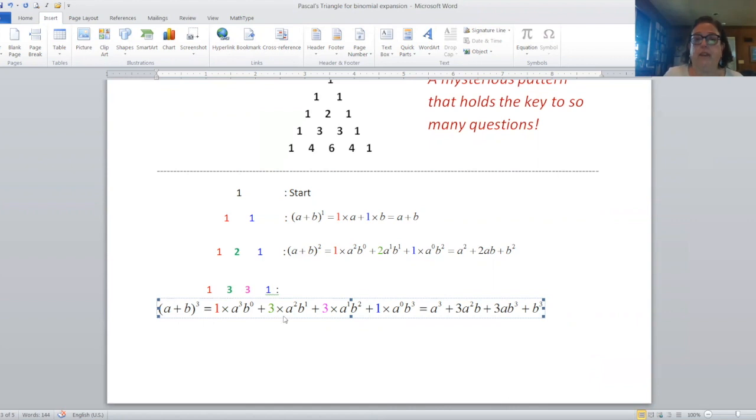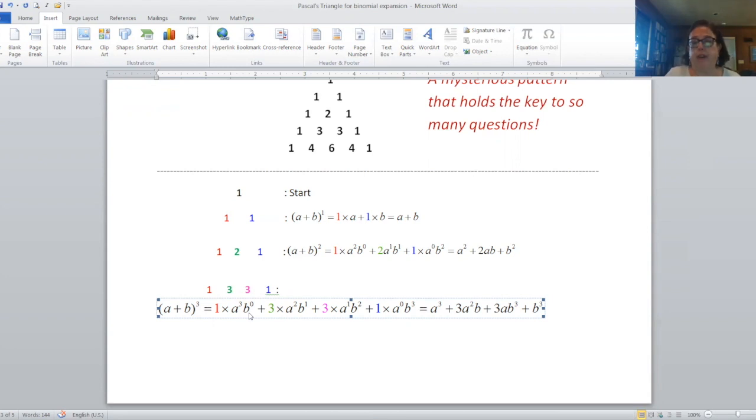Now you see the real benefit of Pascal's triangle when we have a plus b cubed. We know we're using this row of the triangle, the 1, 3, 3, 1, because the second number in that row is 3, and it's a plus b cubed. And we follow the pattern. These are the coefficients, and the exponents go exactly as they did before. A to the highest power, the exponent we're using in this expansion, so a cubed, b to the lowest power, b to the 0. 1 times a cubed, b to the 0.